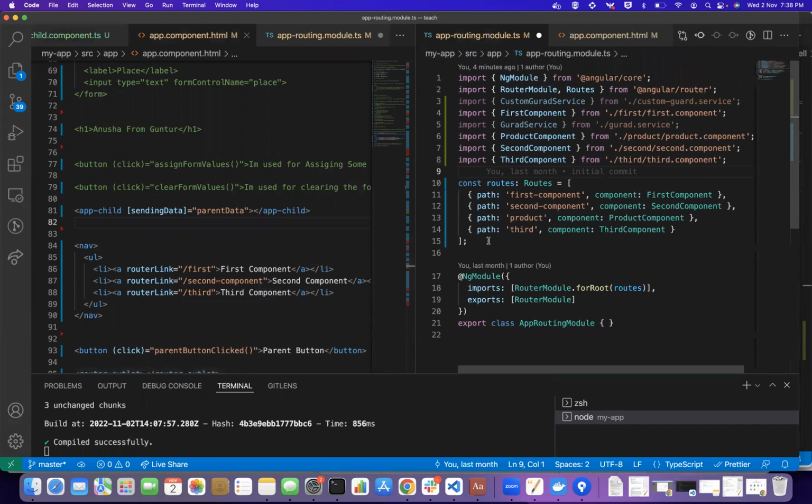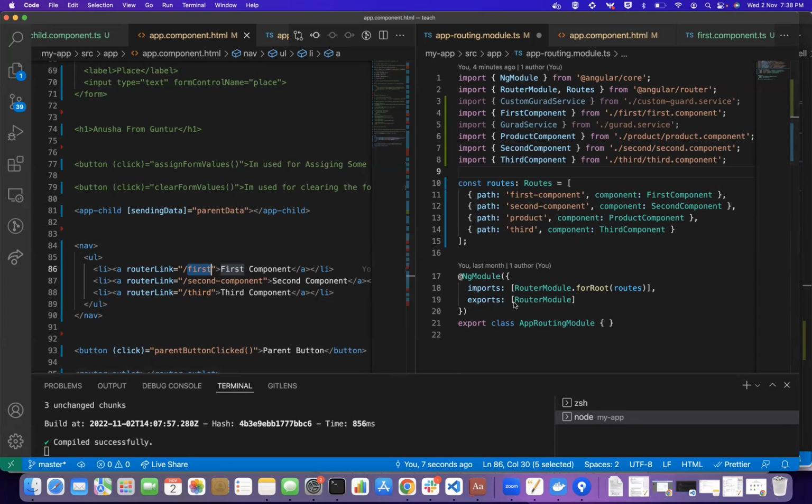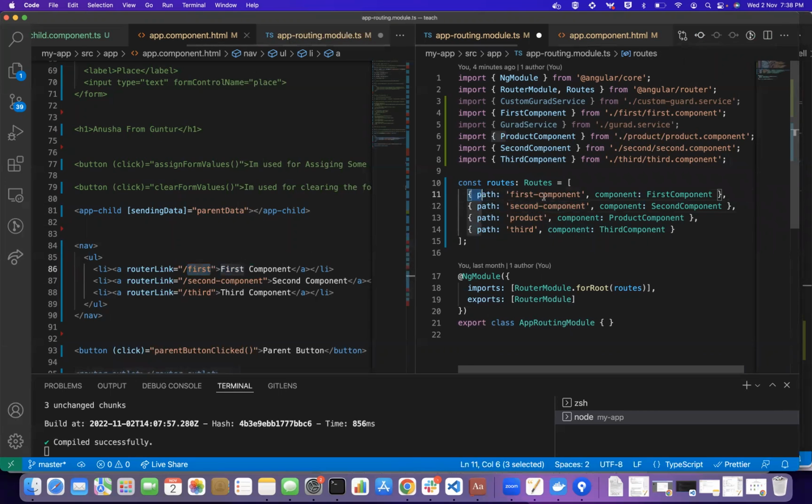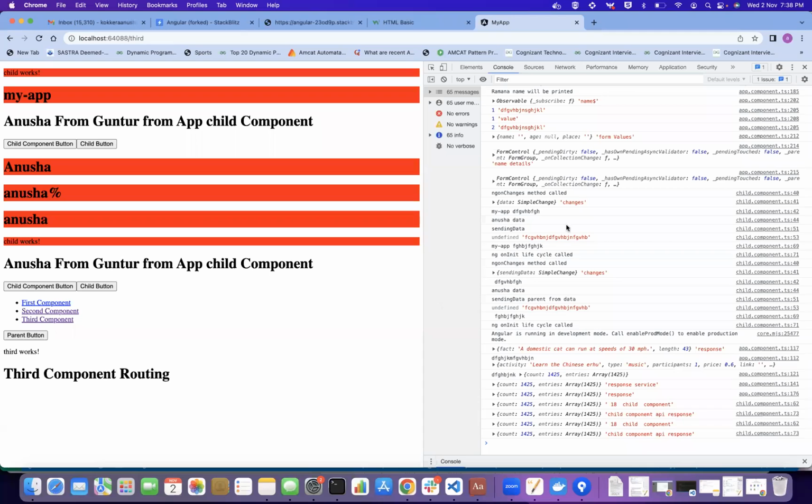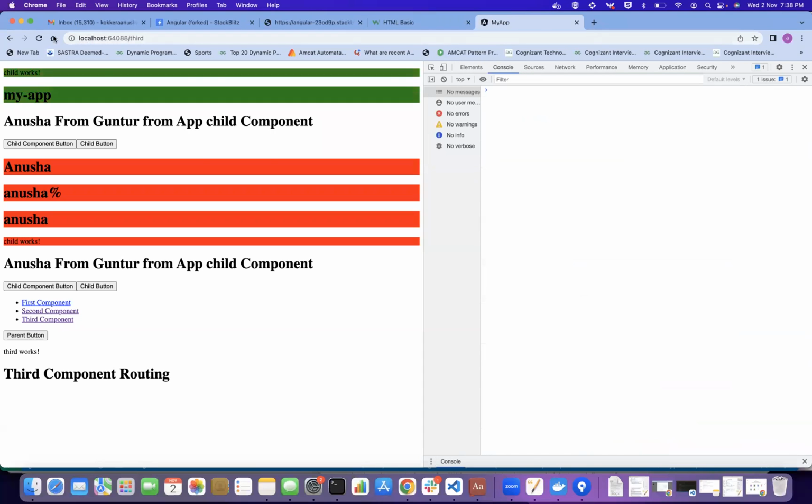So does this first match with any of the routes? No. So what will happen when you try to click this first component? This first doesn't match any of these routes and we will get an error. Let me show you that.